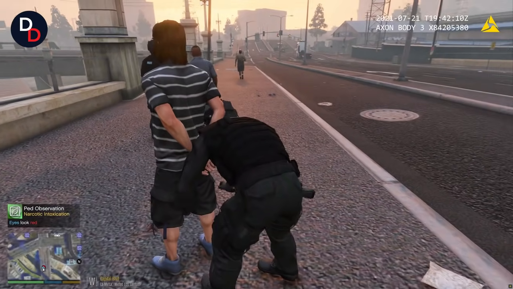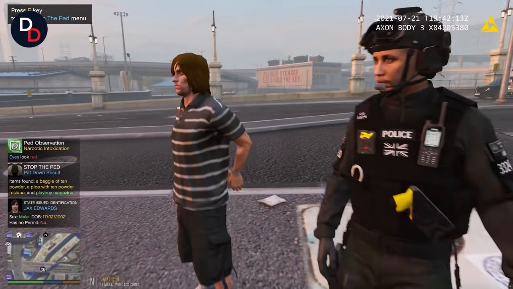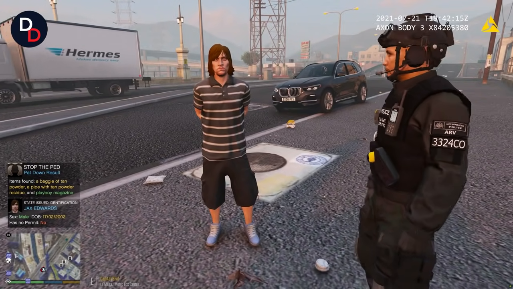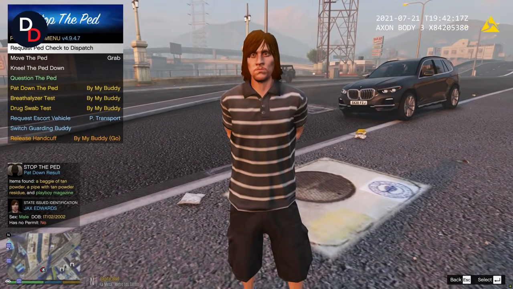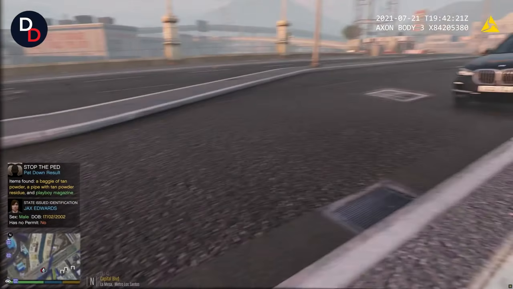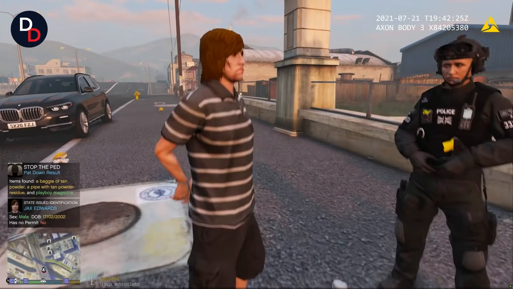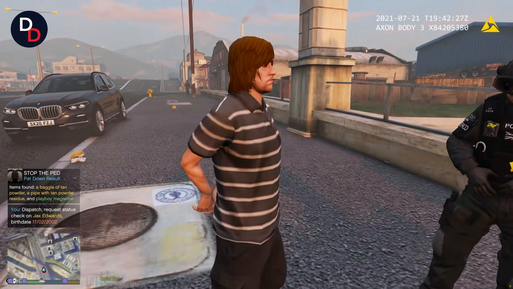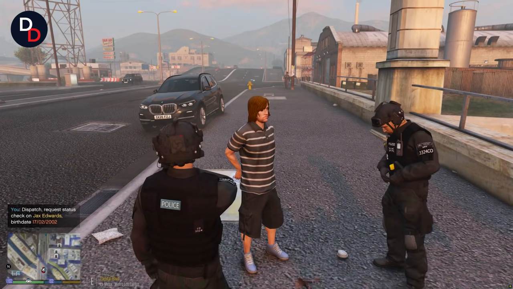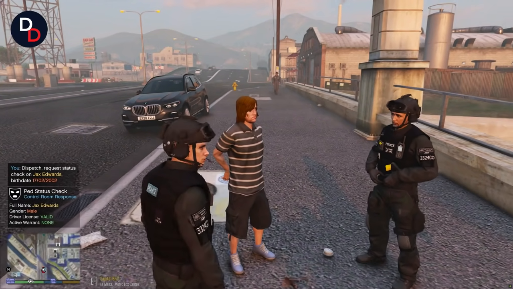Have to go check him. They're doing a pat down anyway, not thoroughly searching him. Alright, he's got a bag of tan powder residue. So why was he stopped then? Doesn't seem to be too much information. Okay, I want to get a background check for Jax Edwards. Get a background check, come on. Okay, it's all good. It's all clean.